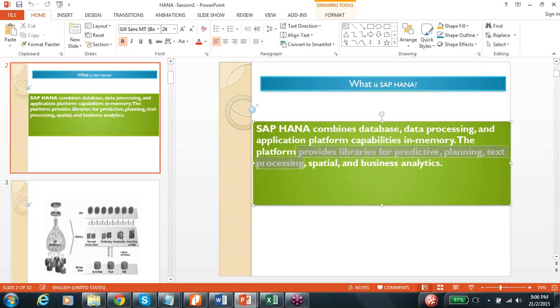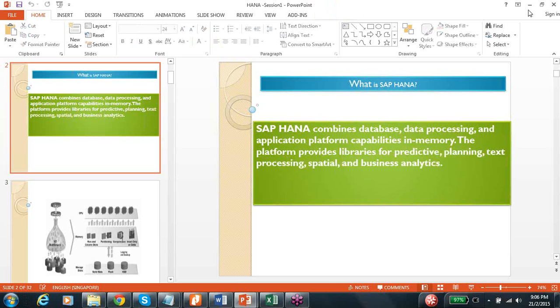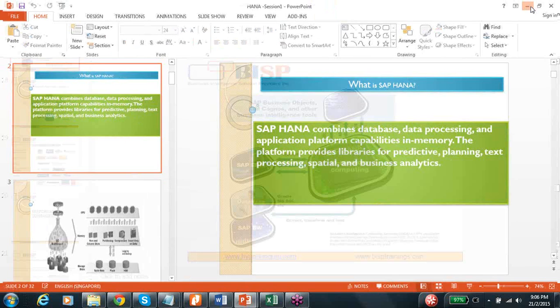What libraries? Statistical libraries for doing what? All this kind of analytics: predictive, planning, text processing, spatial and business analytics. That is what SAP HANA is all about.